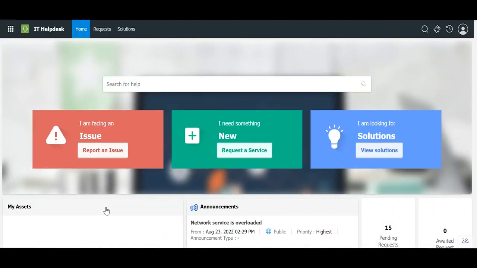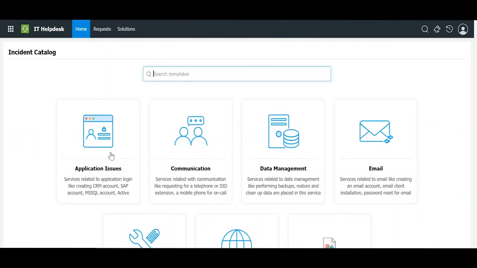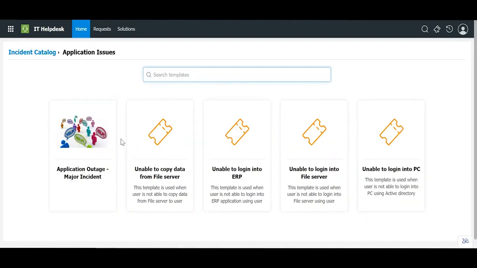Once I choose the IT help desk instance, it provides me with three different options: report an issue, request a service, or view solutions. I'll go with report an issue, where I am facing an application related issue. So I can select the service category called application issues.